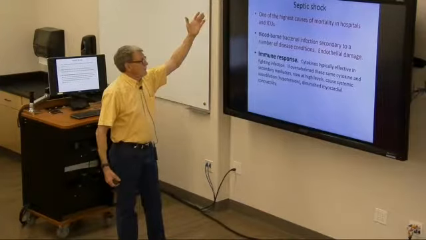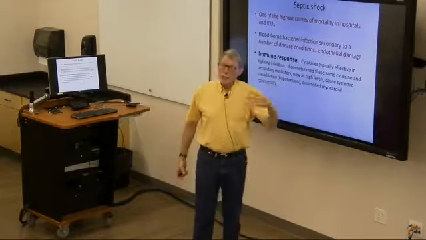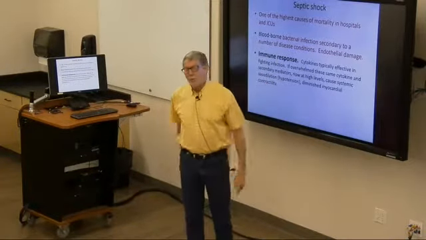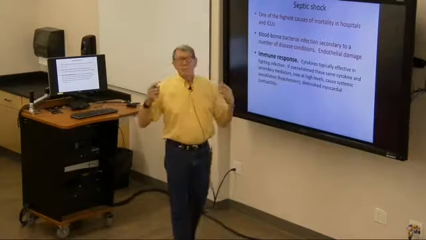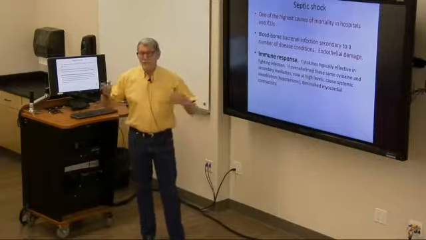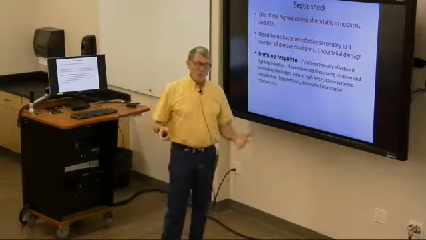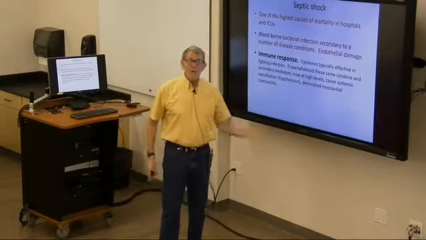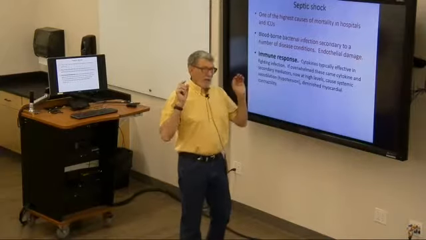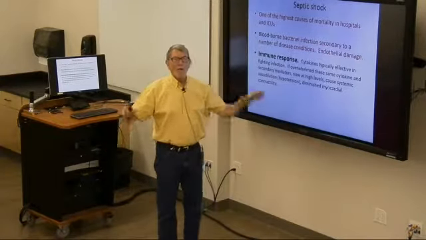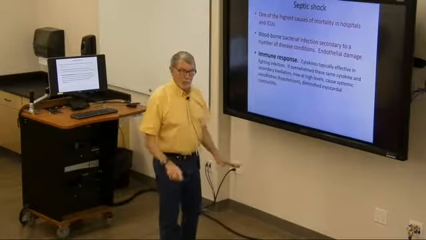Septic shock. Bacterial infection secondary to other disease conditions. Pneumonia, huge GI tract infection, major other lung infections. It doesn't matter where it starts. If it gets out of the tissue and into the blood and proliferates and increases and you don't catch it soon enough, it'll cause a body-wide inflammatory vasodilation response and your blood pressure drops.